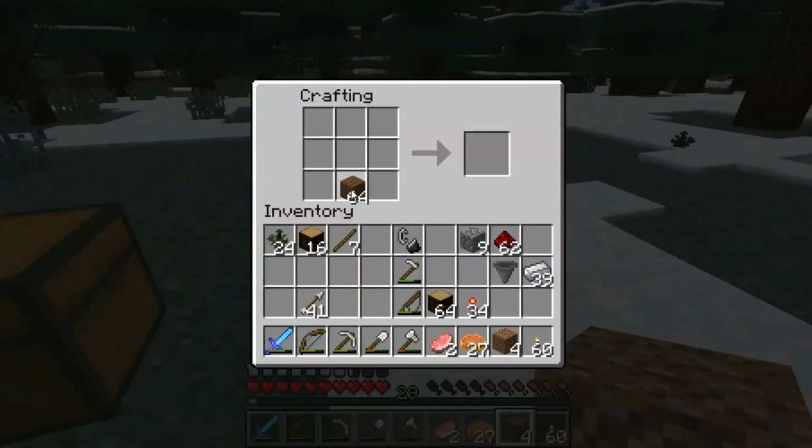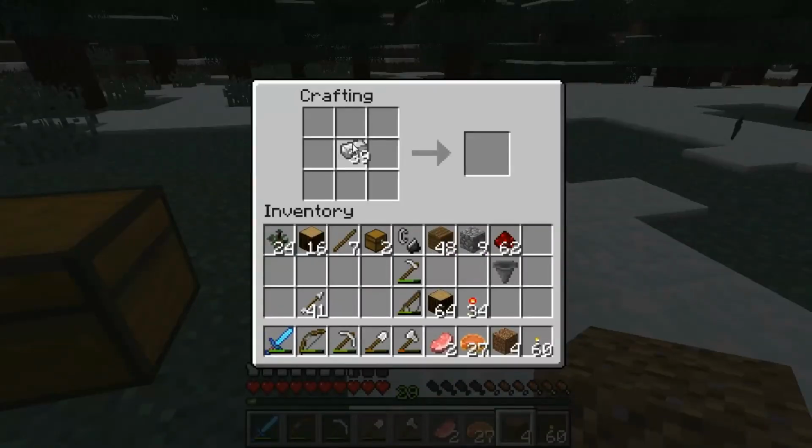Okay, so I need more chests. This is a three hopper design. So we need two more hoppers. Go ahead and make those up. Like, where did I just put those chests? There. Okay.